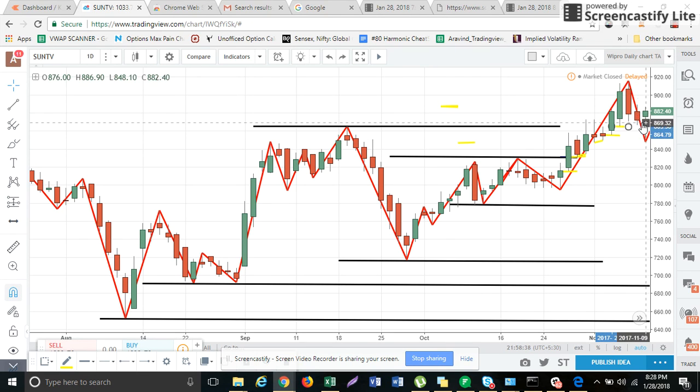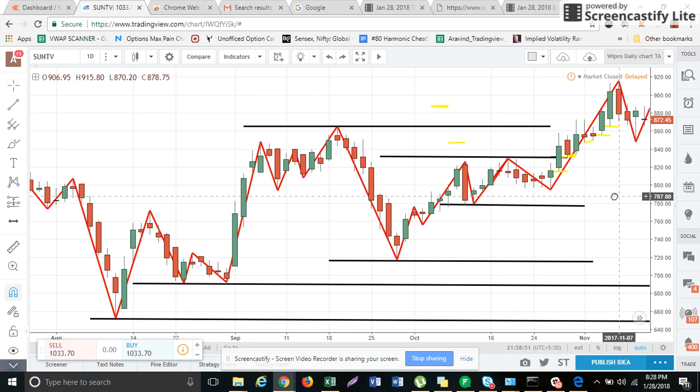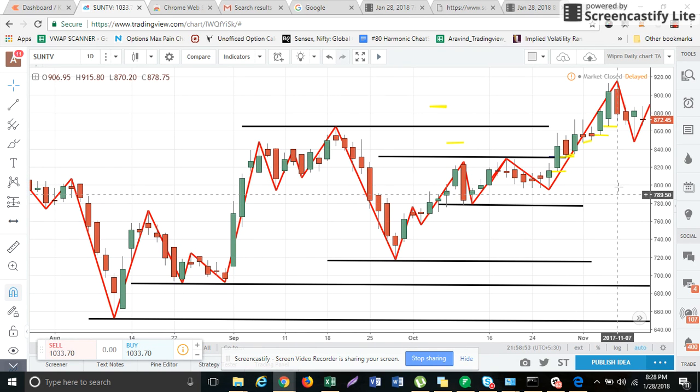Let's see what happened on the same day. It made a lower bottom, and so we don't have any active trade as of this date because our trailing stop loss hit. On the next day, what happened? It made a doji, but it didn't make a higher top, but it made a higher bottom.